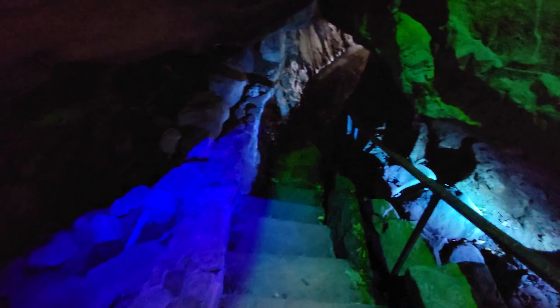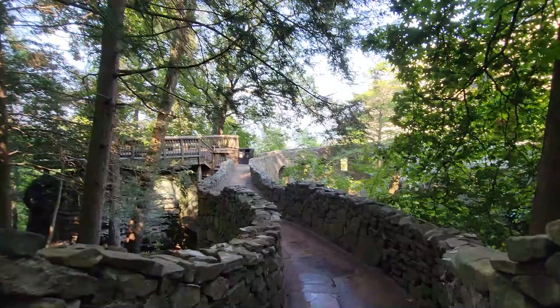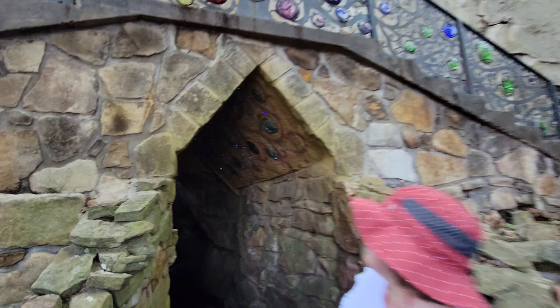Well, we got some pretty colors down here. There's an underground river over there. Ooh. Oh dear. And we have made it. See the glass rock along the top? You missed it. Oh wow, yeah. It kind of lights up, twinkly lights. Oh, it does light up. Like with fiber optics.